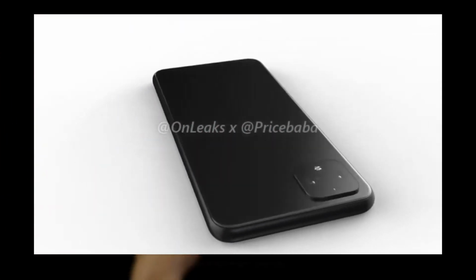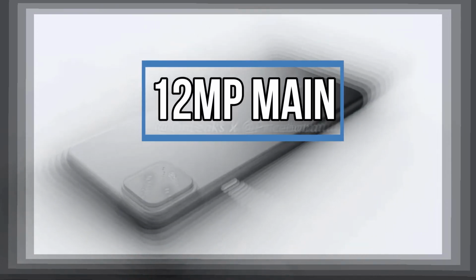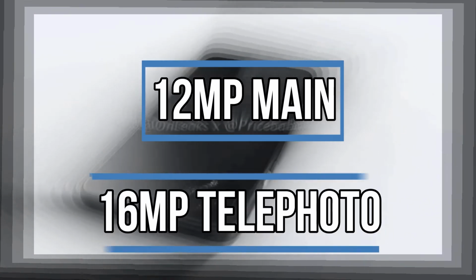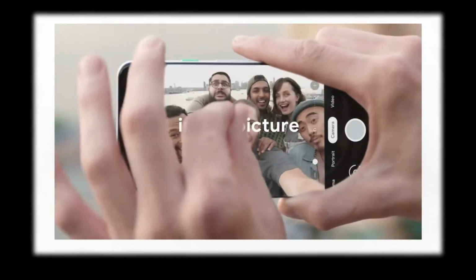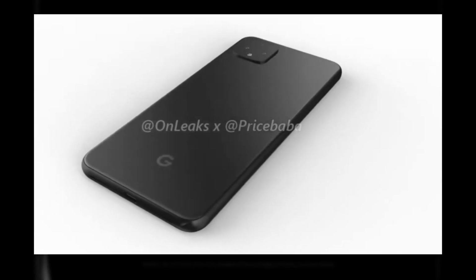Now towards the back, we all know both Pixel 4 and 4 XL having a square camera module. The main camera sensor is going to be 12 megapixel with face detection autofocus and 16 megapixel telephoto camera. I would really like if there will be an ultra wide angle camera, but the telephoto camera is still okay.